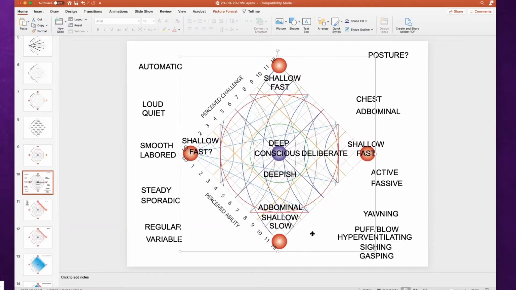As opposed to expanding in the rib cage. You can imagine that the amount of energy required to expand the rib cage takes a lot more muscular energy than just letting the abdomen relax, which is an automatic inhale, and then it contracts a little bit for the exhale. Wait, no, it's the other way around. No, when I relax, I breathe in. Yes, because of the movement of the diaphragm.